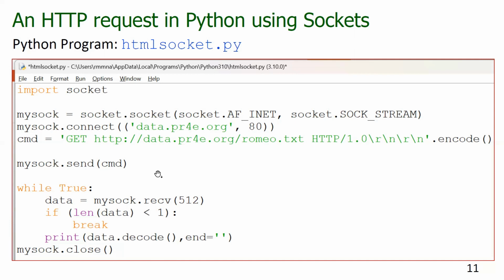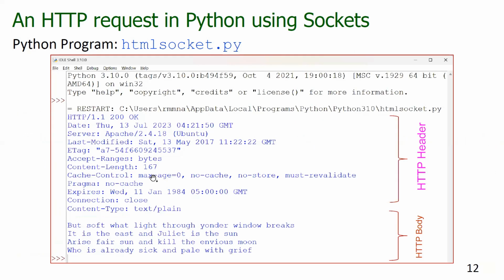Here GET is followed by the URL. If you want to run this program, you can open any of your Python compilers or Python IDLE. Here I used the Python IDLE shell with 3.10.0 as the version. So if I run this program, I will get the following output. Here you can see the output HTTP/1.1 200 OK, then date. If I run today, today's date is displayed; this is the old one. Again I will run it live, let us see.